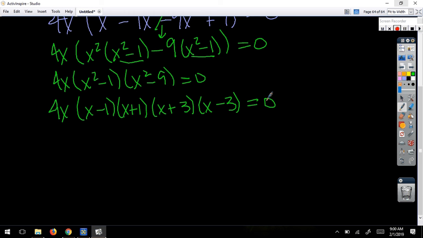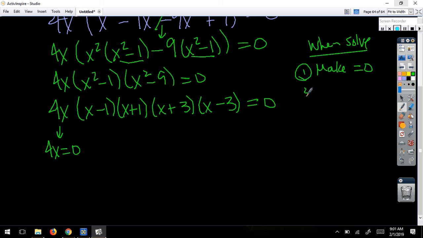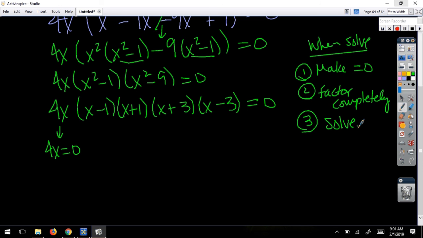Now everybody goes to 0. Why is it 4x? Let me stop. Yes, if you want the notes, when you solve, you want to make it equal 0. This is going to be a long chapter. Factor completely. It all ties in though. The nice thing about this chapter is that when we get to the end, we'll use everything to do the very last section. It'll take factoring, special patterns, properties, everything we learned to be able to find the answer.